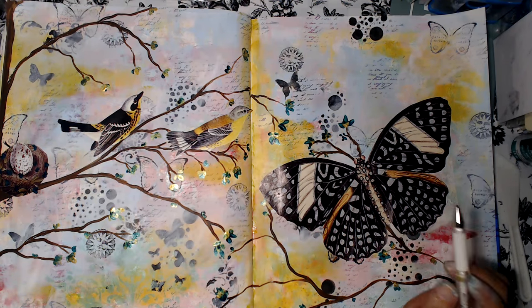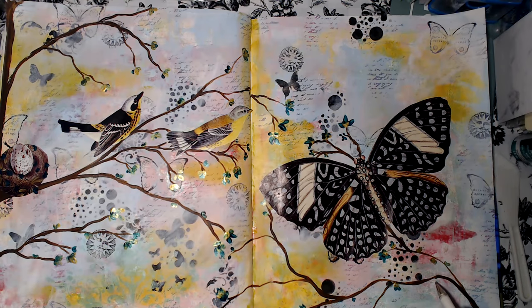I did this page rather quickly, you guys. I never finish an art page this fast. Honestly, I take forever when I do my art.